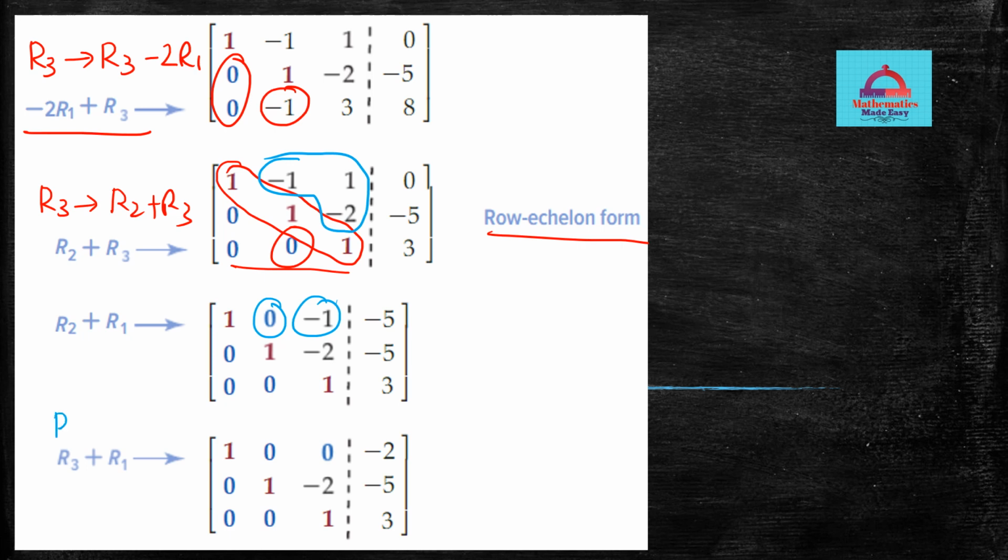So the first row R1 becomes R1 plus R3, and if you're wondering why we did that, the new value that we get for the first row, when you add this -1 and this +1, it will cancel and give you this 0. So we are on the right track. Now the only term we need to change is -2 and make it 0. So let's do it with another elementary row operation.